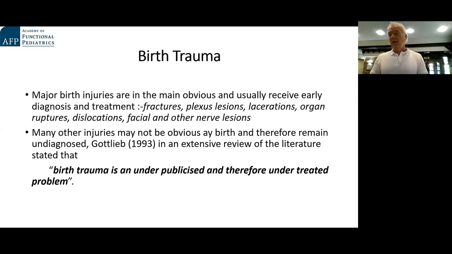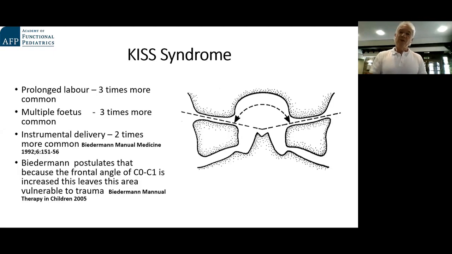And Gottlieb in a '93 paper, an excellent paper, said birth trauma is an underpublicized and therefore undertreated problem, which indeed it is. And we are the ones who are dealing with a lot of it in our practice. So when we say KISS syndrome, what is a KISS syndrome and why is it there? KISS syndrome is basically a baby with its head in a funky position.